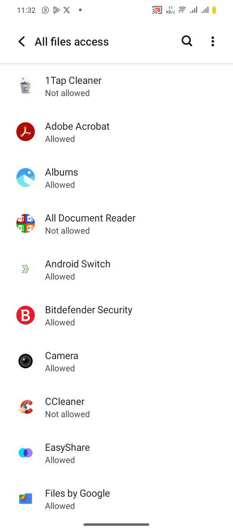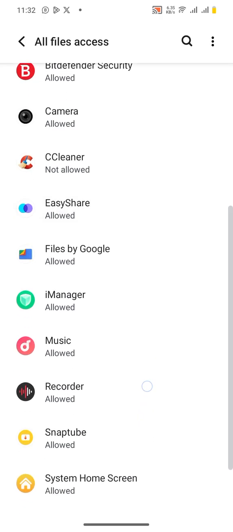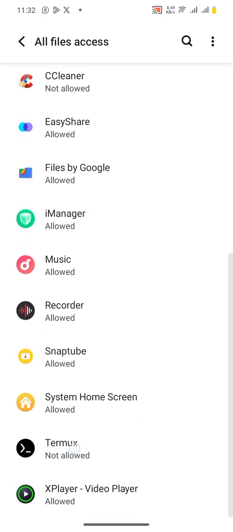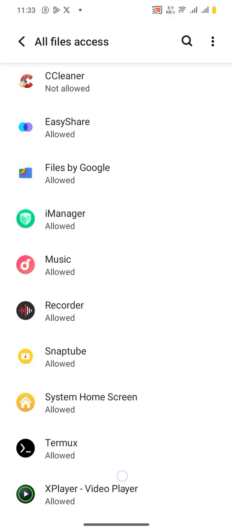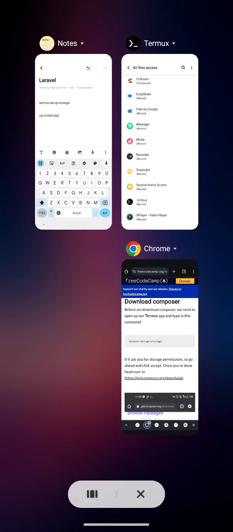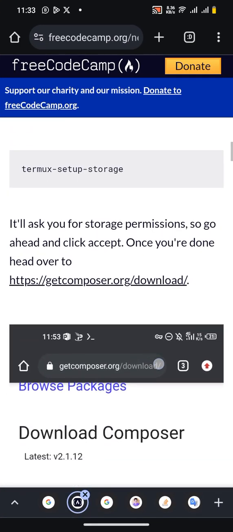If Termux doesn't have permission to access your files, it can't make or change folders. This is also a dangerous way, because if anyone gets into your Termux, they can do more things, since Termux has instructions or code that can damage your phone.